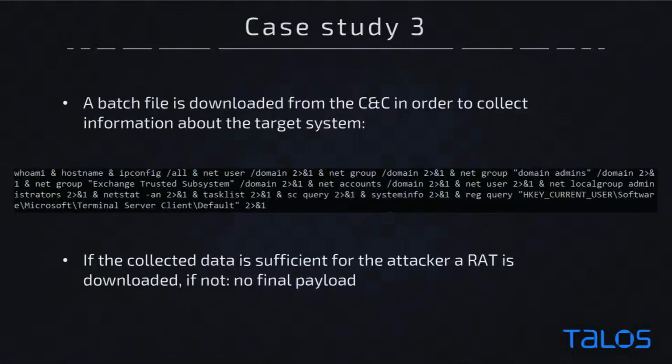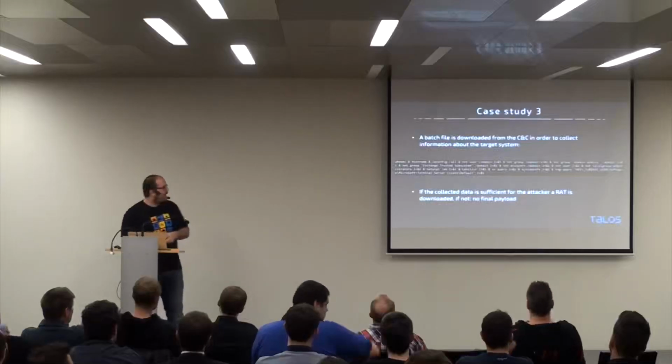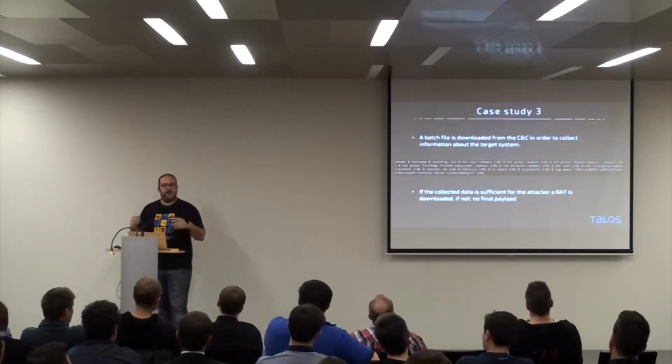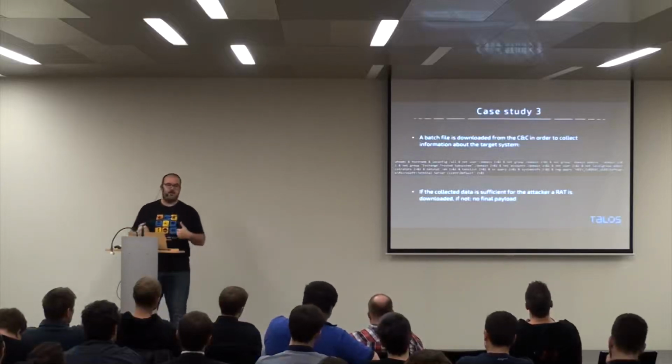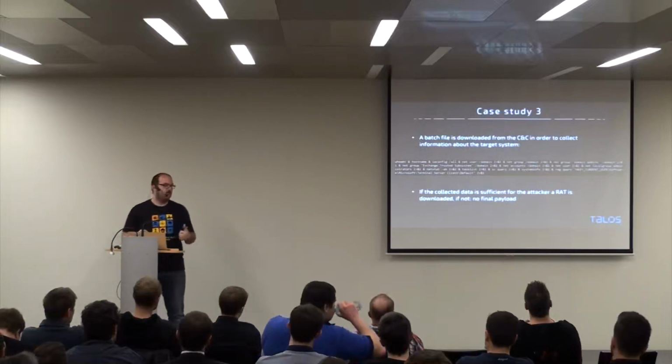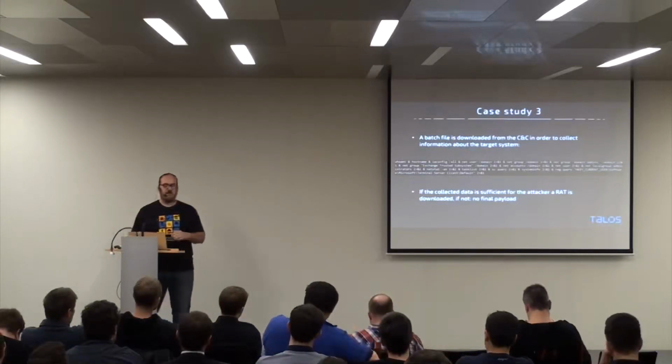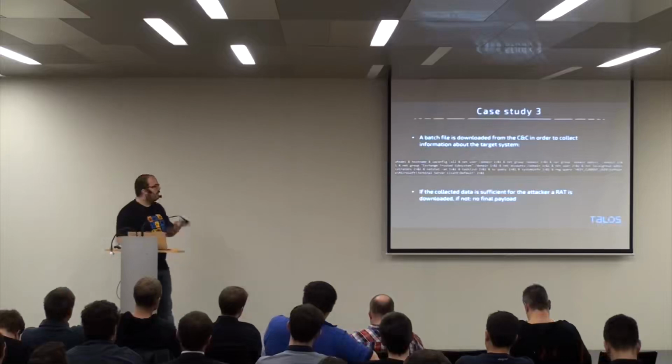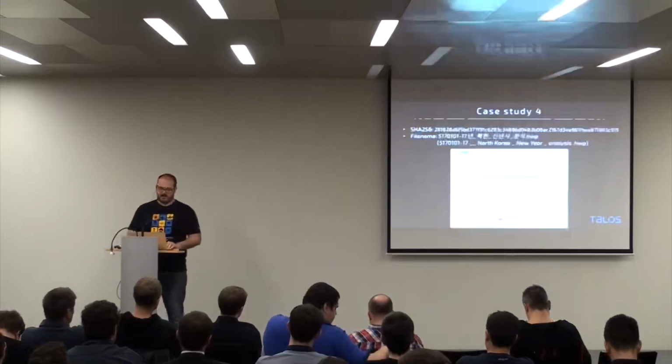And once they have made a connection to this CC, they download a .bat file, a batch, and execute it. And it's more or less the same thing. They get system information, system version, installed applications, domain configuration, etc., etc. And if the data was okay, you finally receive the final executable to compromise the machine. If it's not something the attackers like, you will never receive the final payload.